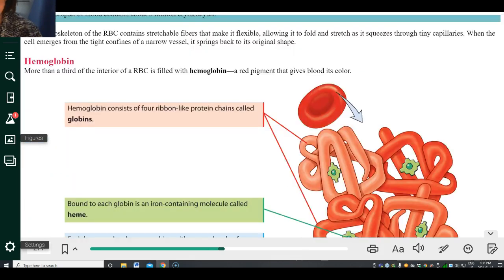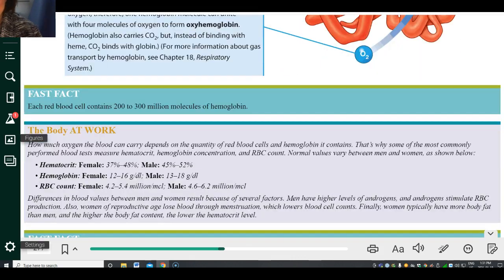Okay. So that is the red blood cell. Very important. Hemoglobin is important because hemoglobin is the iron pigment that carries the oxygen. If your hemoglobin levels are down, that means either you're destroying your red blood cells too fast, or you're not making them. And often it's related to the fact that you don't have enough iron in your body. And then your red blood cell count, again, determines how healthy your blood is.